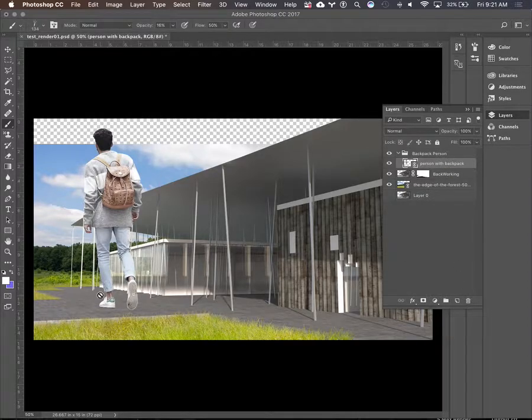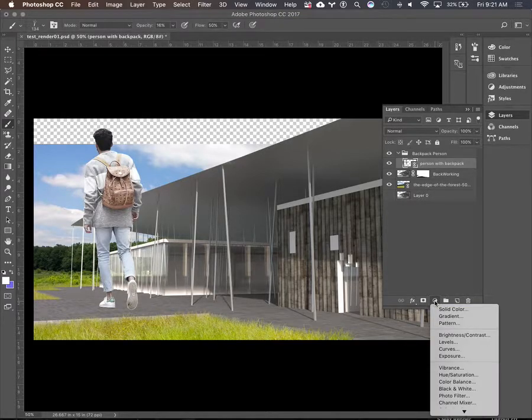So the first thing I want to do is maybe tighten up these shadows, get a little bit more contrast in here. There's a couple of different ways that we can do it. You could use hue and saturation, you can use exposure, you could use levels.